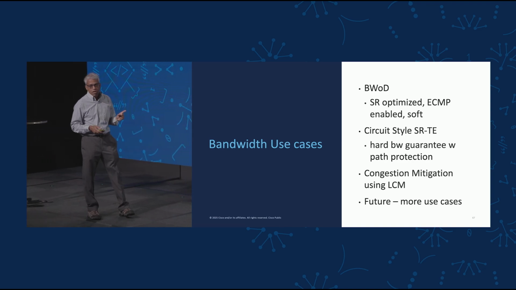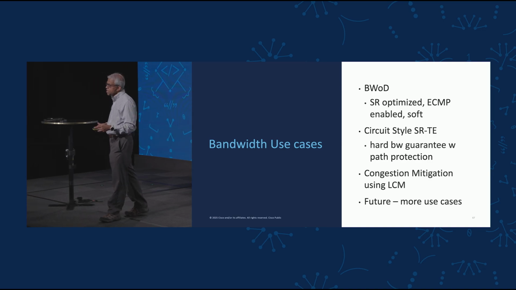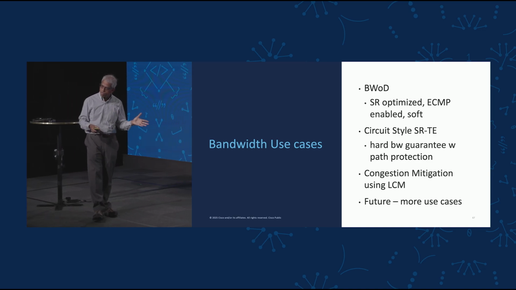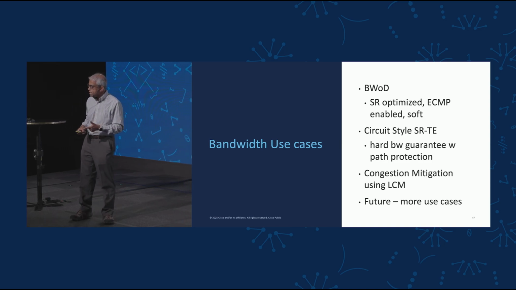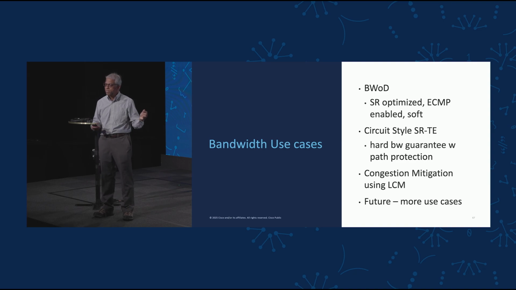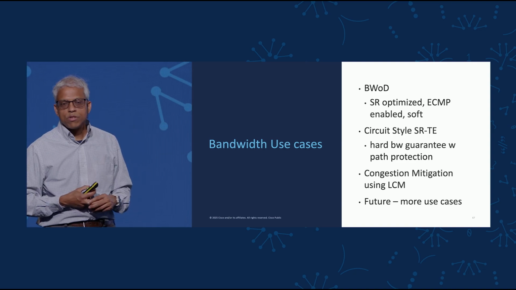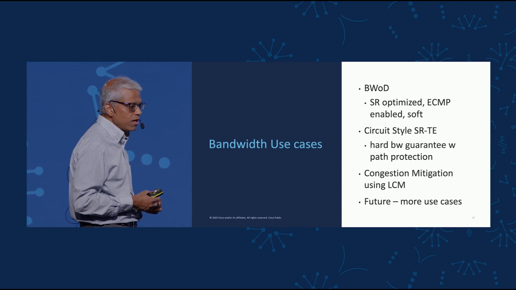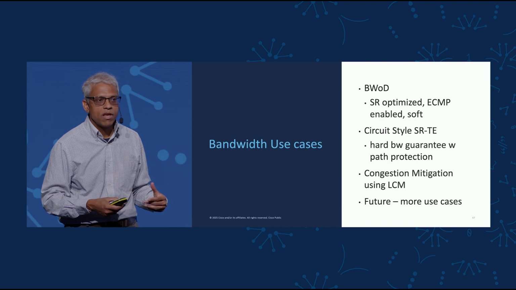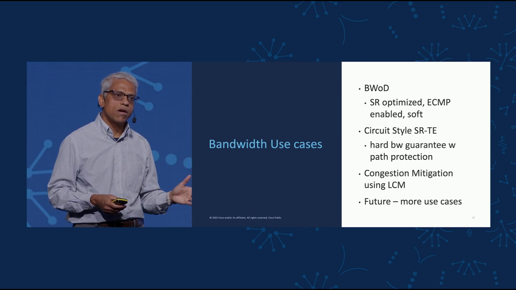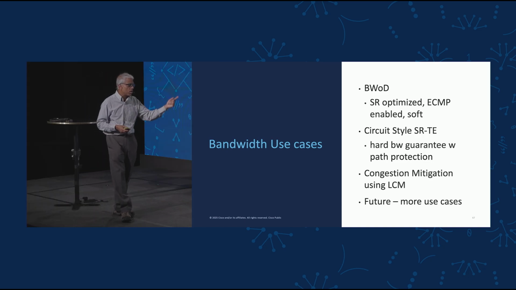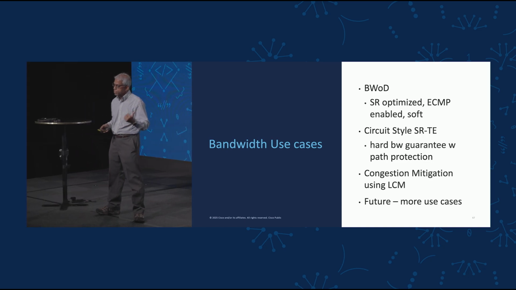Circuit style segment routing TE has IETF standards, and it's really like a circuit, meaning it goes hop by hop and books bandwidth. This is very close to how RSVP TE would do it. It's a hard bandwidth guarantee, it has path protection, and it's used for cases where you want a circuit-like experience. When it comes to circuit emulation, where people are moving their optical and legacy SDH SONET services, we even have hardware cards that map those services into IP, overlaid on IP, and then that would run over such services. But you can use it for anything.